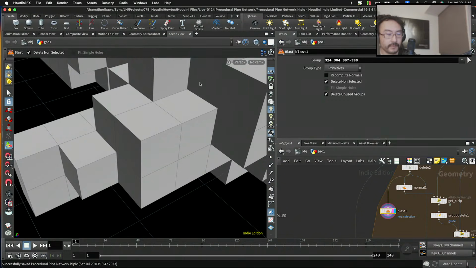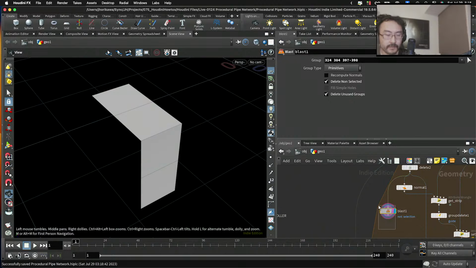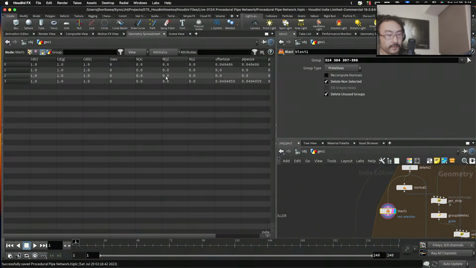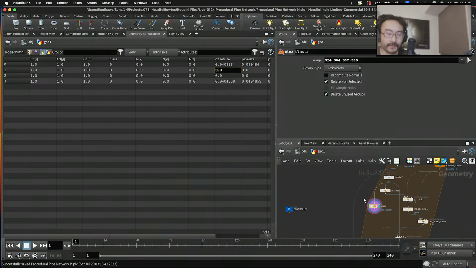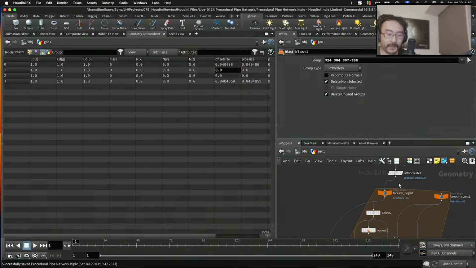Okay, so I have offsets. It looks wrong to have 0 as a value here, because everything must be incremented one by one, so something must be wrong here.